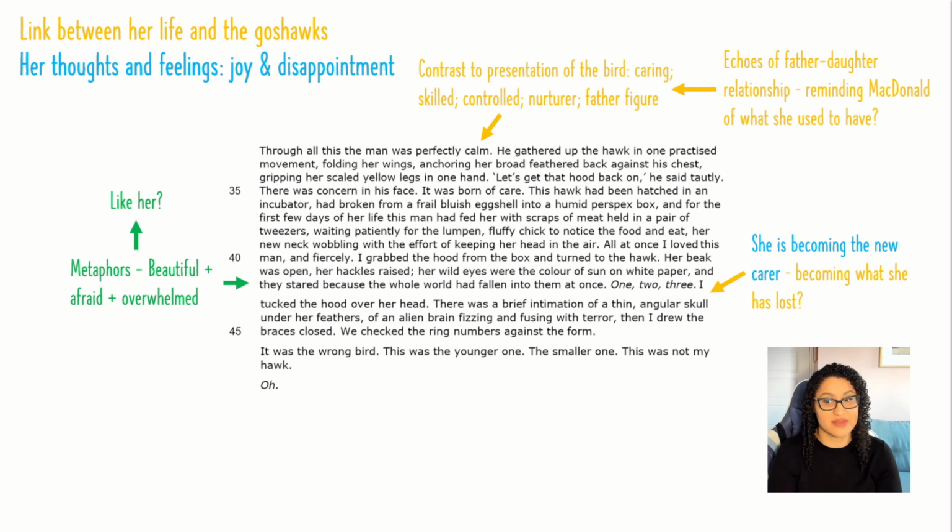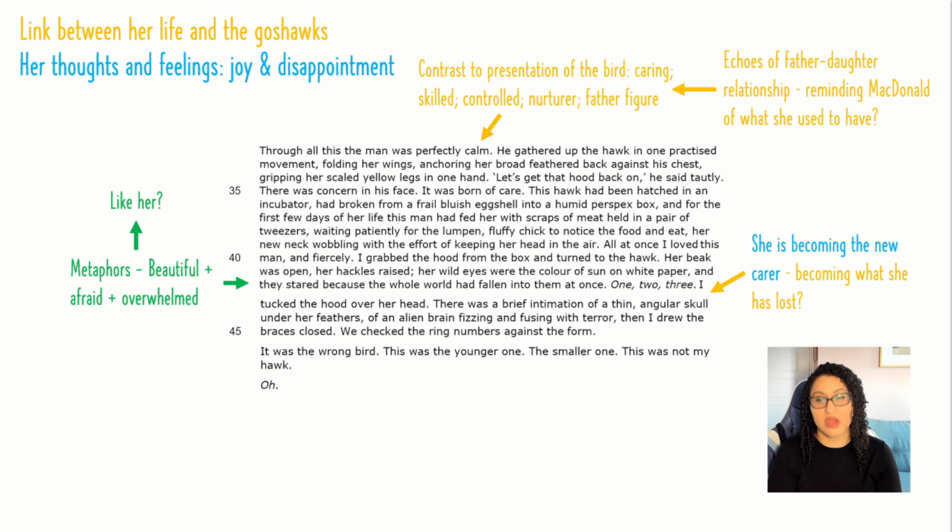But more significant in showing that disappointment is the O. So the reason it's in italics is because it's supposed to replicate her thought process and create a feeling of the immediacy of her thought process. We saw it before with the 1, 2, 3 also on this slide. All of this is obviously in first person, so it is all essentially an internal narrative. But what's key is that in the bits in italics, it's like an immediate thought.